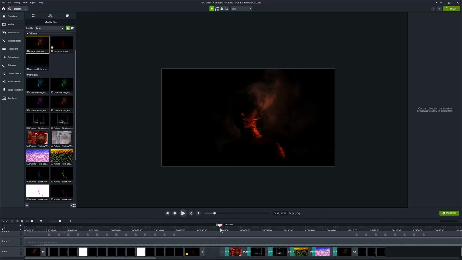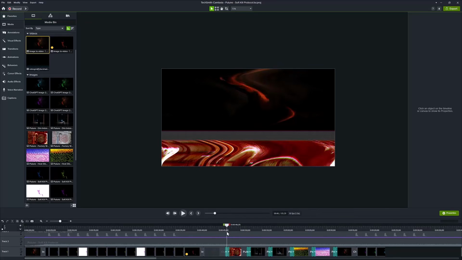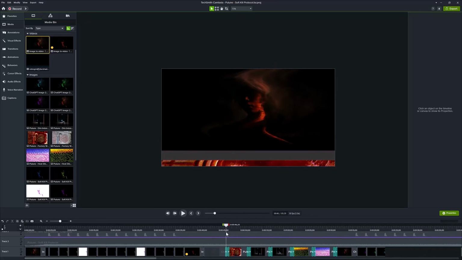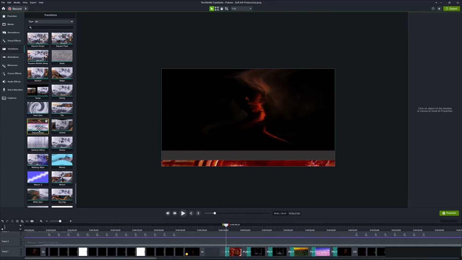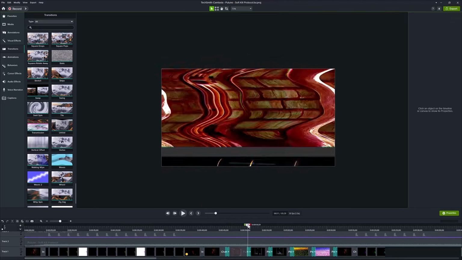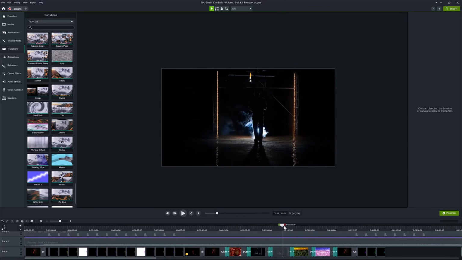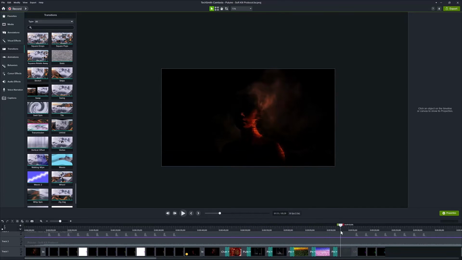Then the track continues with some other images that were created, and we use the transition for this. And well, it continues until we get to the next set of claps.